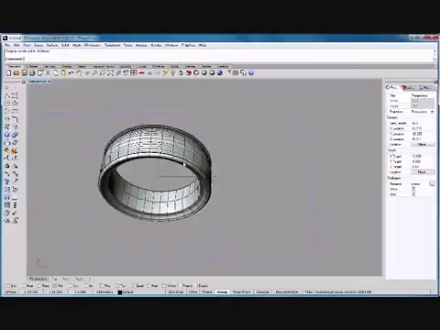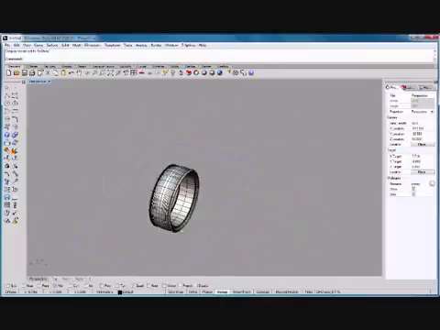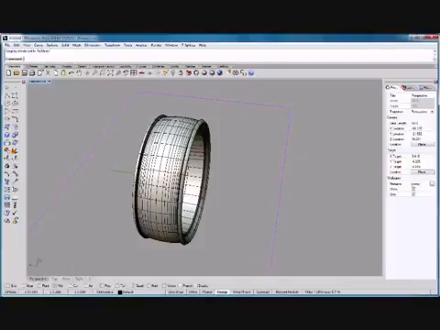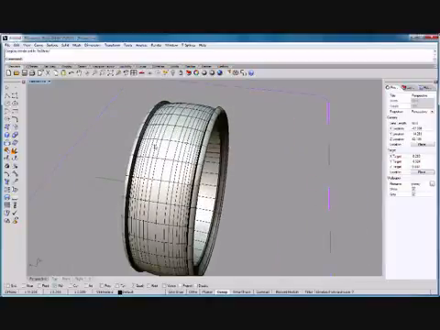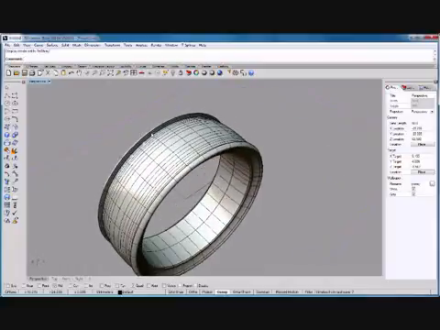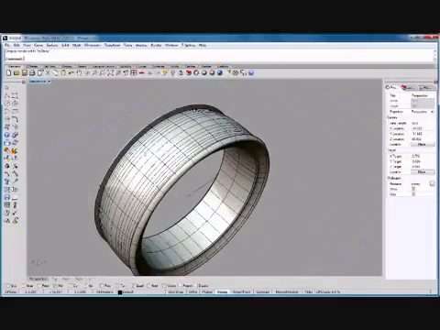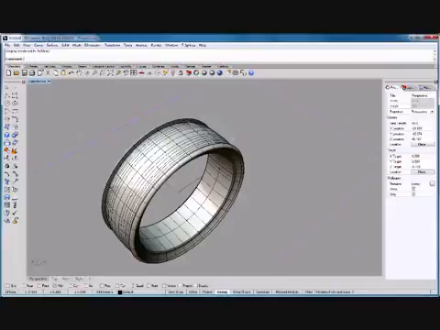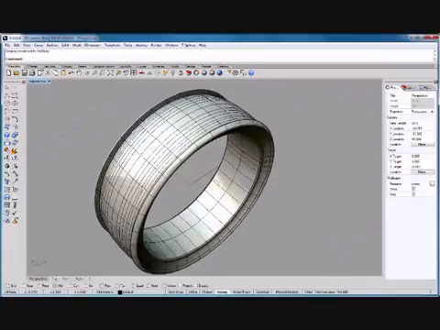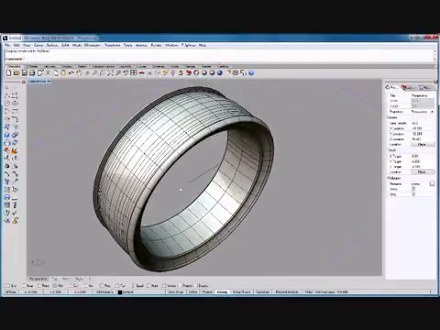Okay, so what we need to do now is this surface here, we need to flow the pattern around. Now it should work just to create a UV curve from this on this particular model, but when things get a bit more complicated you'll have to make a parallel surface, a clean surface, a virgin surface if you will, otherwise you can have problems with things not working out as you think they should.